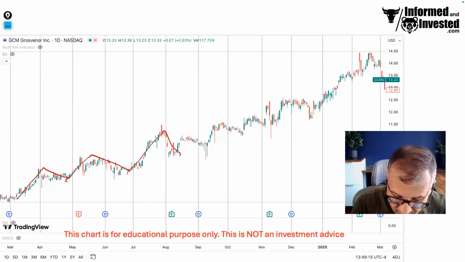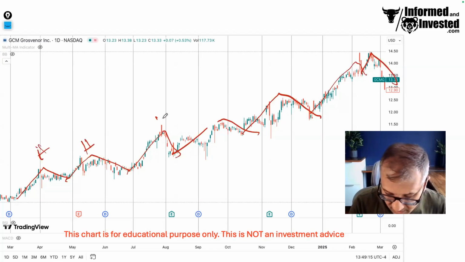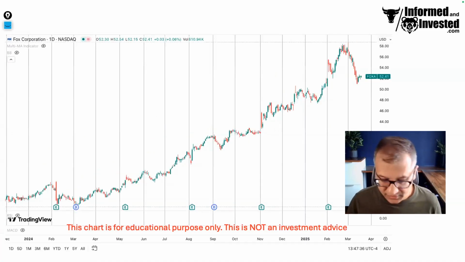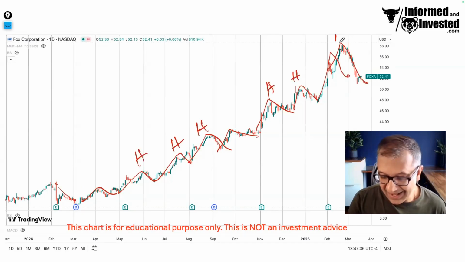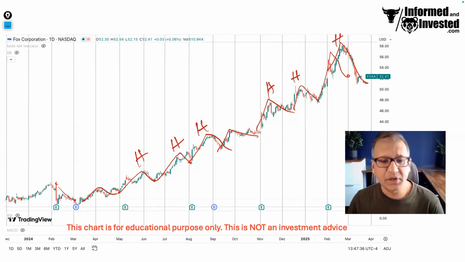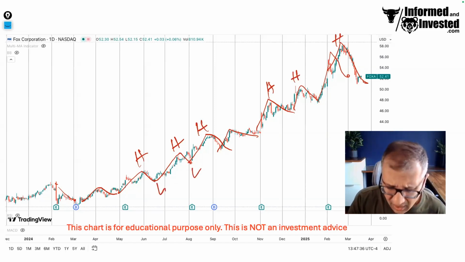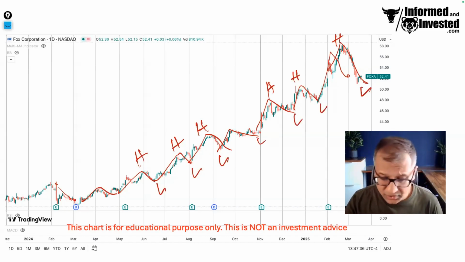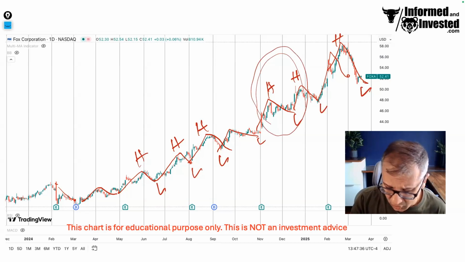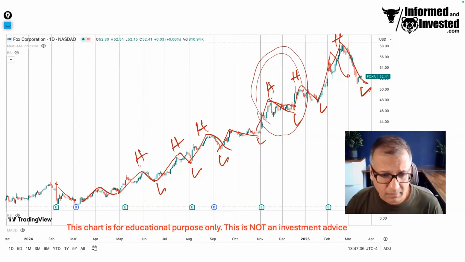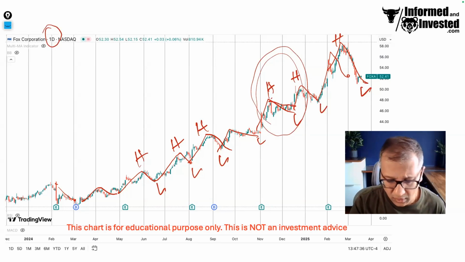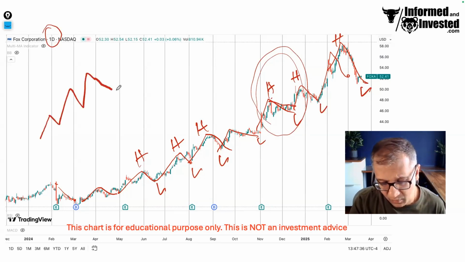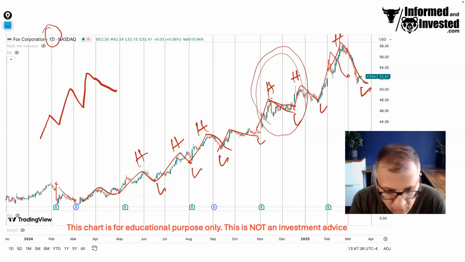Look at this. So it's making higher highs and it's making higher lows. Again, textbook uptrend. Here's another one. So these are very easy to point out, whether something is an established uptrend. Chances of it continuing in that way are higher unless something happens either to the company or to the stock. And in the short term, let's say you were in this company, right? In the short term, it started to go down. But let's say it was a monthly chart and overall the stock was going up. But when you come here and it's starting to go down, you'd be very worried.